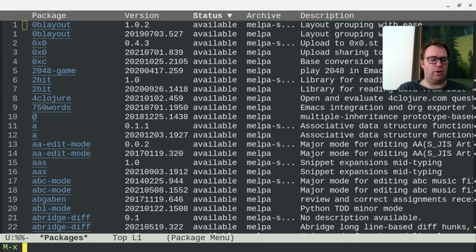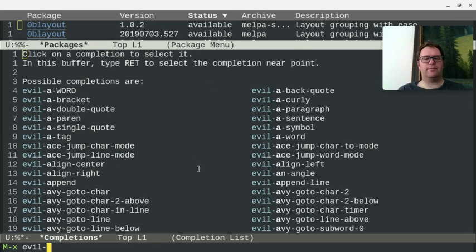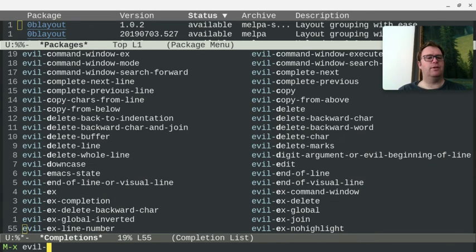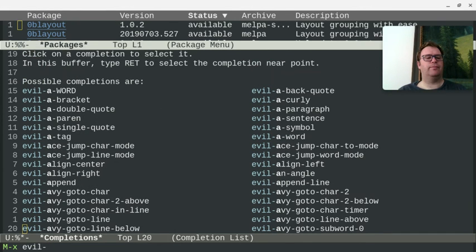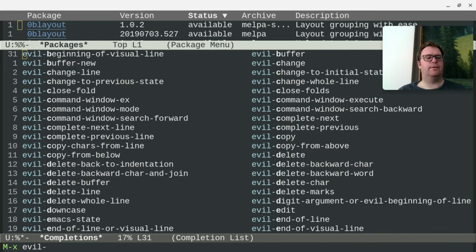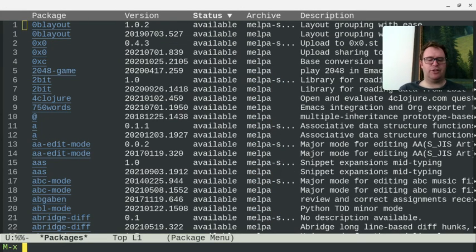Then let's do Alt X. Let's also do evil commentary so I can comment out stuff. Evil commentary. No match. If I type evil and I type return, it gives me the list of stuff I can do. I thought it was evil commentary. Maybe I spelled it wrong. Maybe I have to restart it. Anyways, I'm going to quit out of that, and we'll go back to package install.